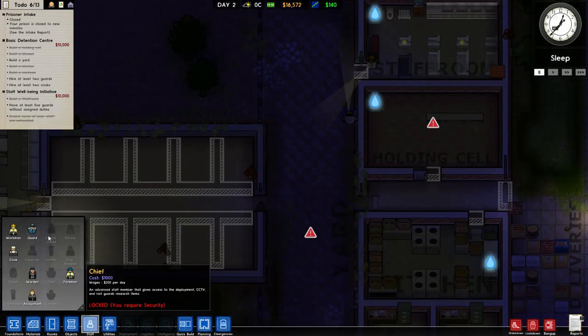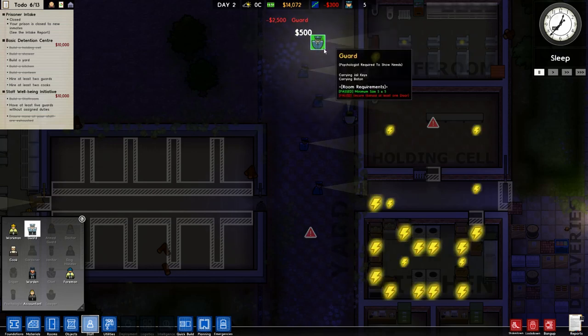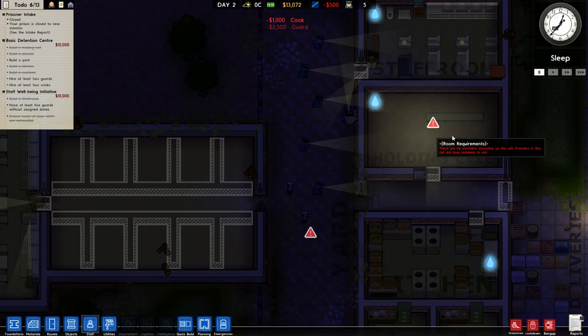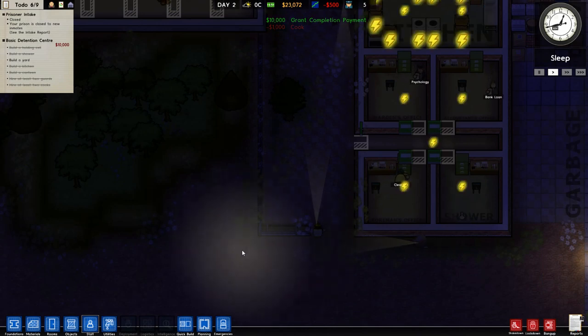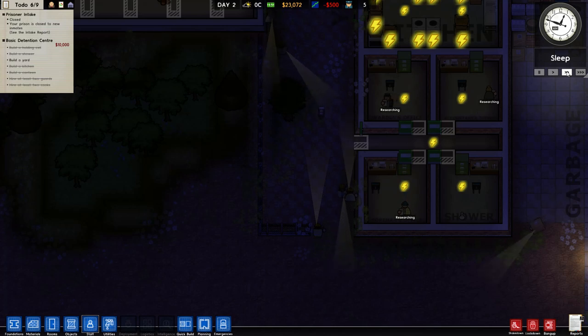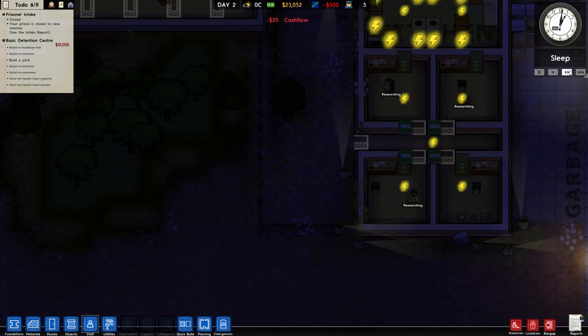All right, so now all we need is five guards and two cooks, which will satisfy all of those. And once our yard becomes a yard, we will have that grant taken care of as well. And just a couple more pieces. Come on, dude, you can do it. I sneak in at the last second.